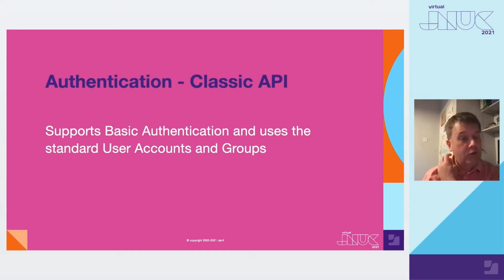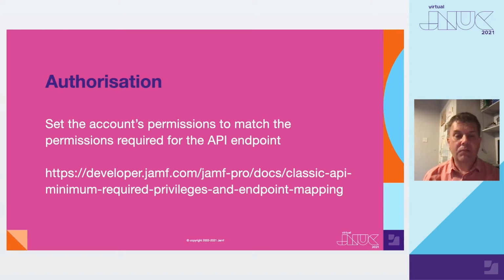So to start off with, you need to authenticate to Jamf Pro to be able to use the APIs. You can use the standard built-in users and groups to create a specific API account. Or if your Jamf Pro server is connected to a directory service like Azure or Okta, you could use one of those accounts as well. You can create an account specifically for the API access, but importantly, you need to match the permissions to what you want to achieve with the API endpoint. It can be quite tempting to grant this account full admin access, but don't do that. Just give the account exactly what you need to perform your task, so no more, no less than what's required.